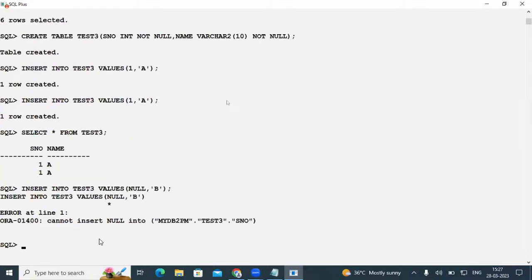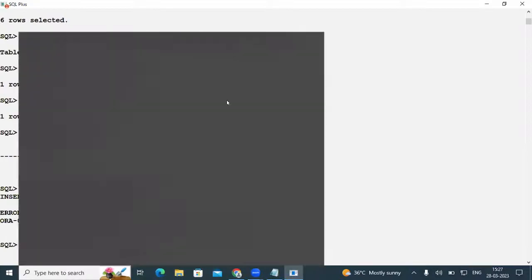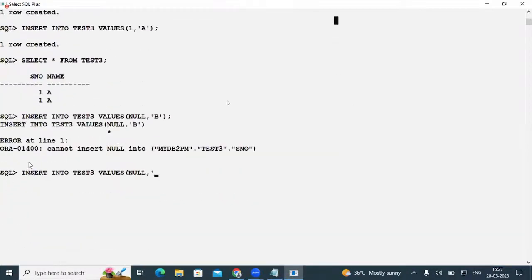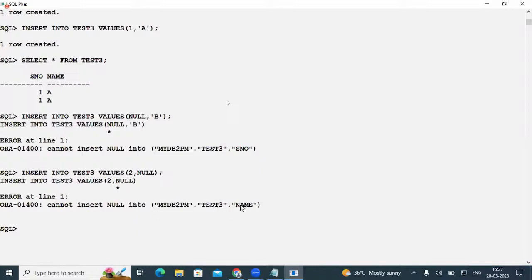And now if I want to go for nulls, if I send null comma B, it was showing error on serial number. So serial number is not allowed because it is null. Same as now 2 comma null, if I insert, it is also not allowed.